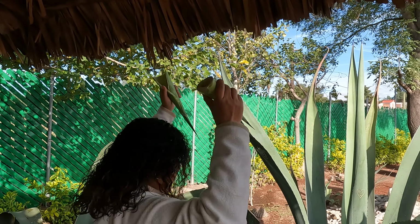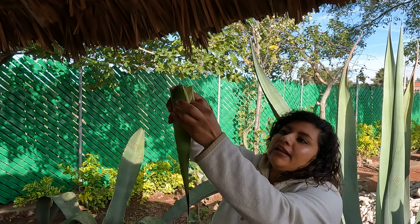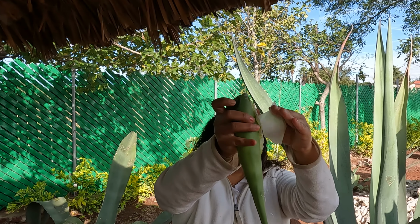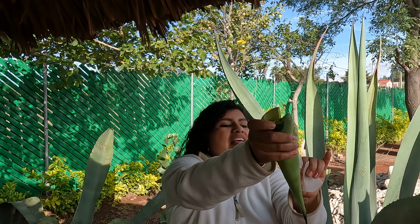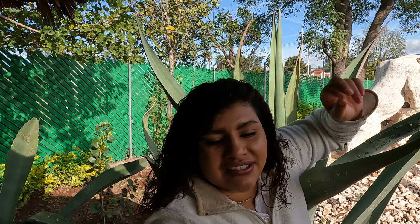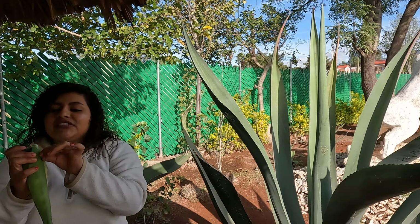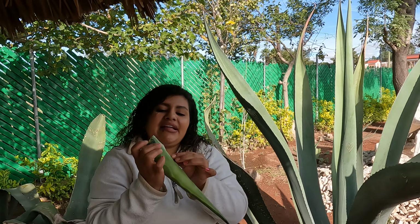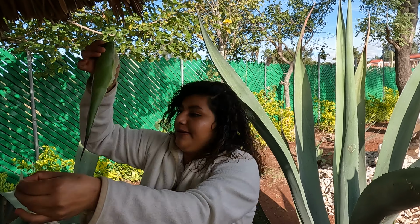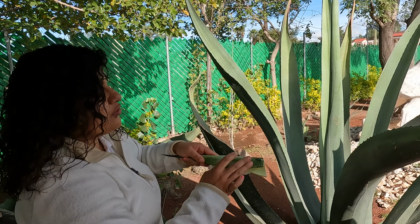You see? Now look, here, I'm gonna grab a little bit from the side and I'm gonna start to peel off the skin of the agave. This is named michote. It's a first plastic wax paper used in Teotihuacan. Feel the texture. You see? First plastic. There we go. Now we have two. The one on the inside and then I have the other one in the outer side. Can you see? Under this papiro, we're gonna find a natural soap.